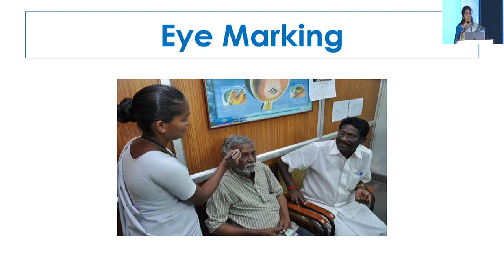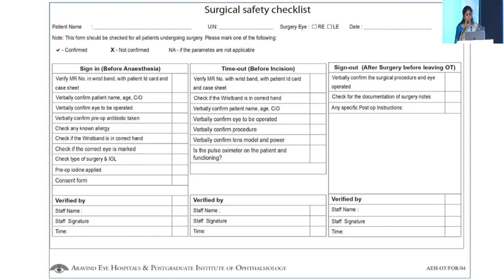Eye marking is typically done as soon as you receive the patient, you confirm with the patient, and you have the wristband and all that is done. It is done by one person in the medical team after verifying with the patient and checking with the case sheet that it is the right eye. And we also have the attender present before this is done, especially in children, but even adults as well. It's always good to have the attender along with them, because most of them are vulnerable patients, so it's good to do the eye marking in front of another person.